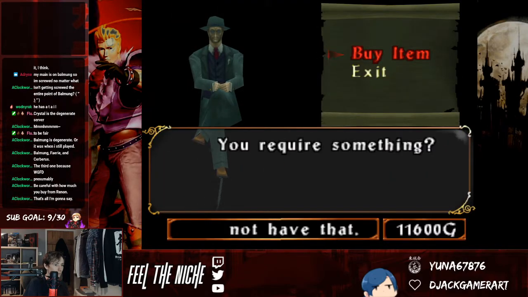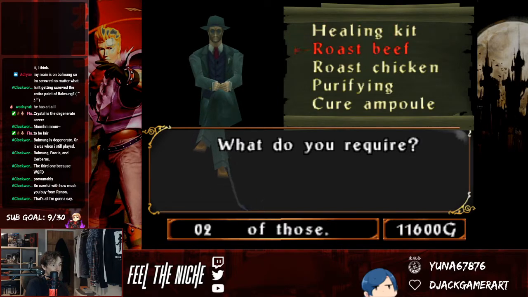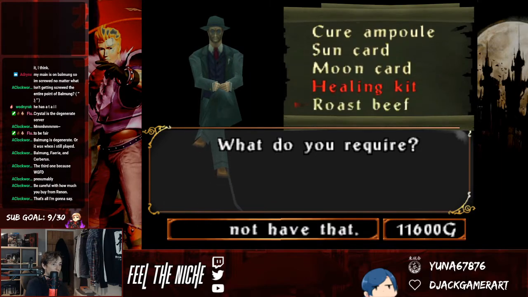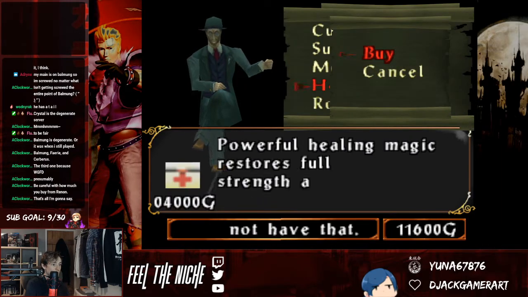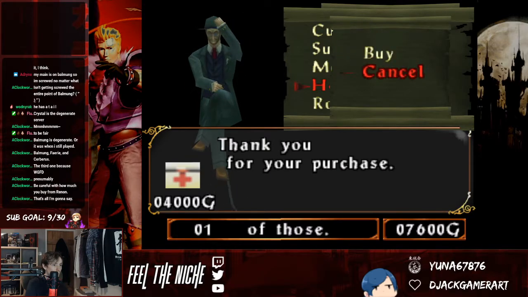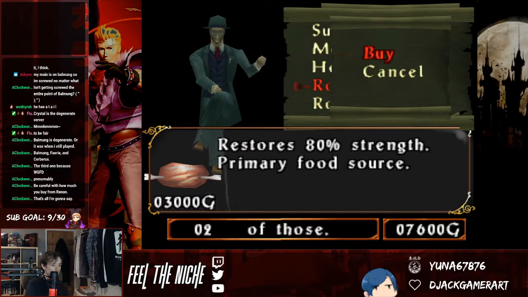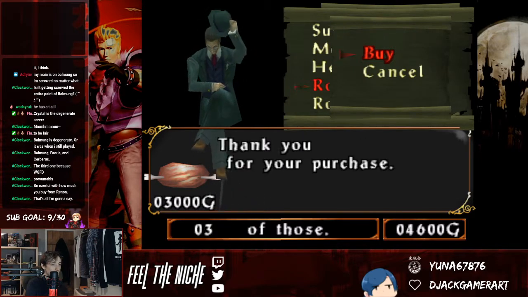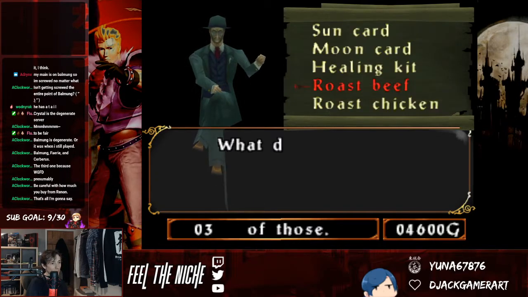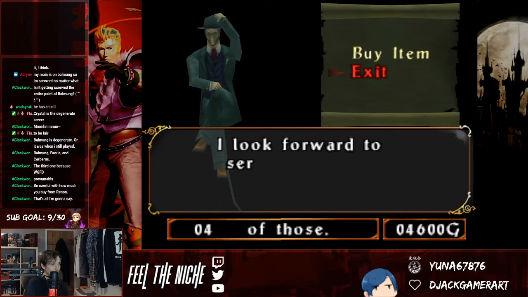And then this is where I buy my items. Cool. Sun card, moon card, healing kit. How much are these? 4,000 gold for a healing kit. How much for roast beef? 3,000 gold. I'll get one more roast beef for now, and then I'll keep the rest of my money for the time being, just in case.